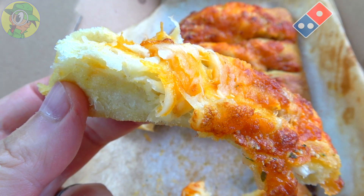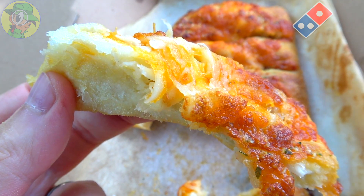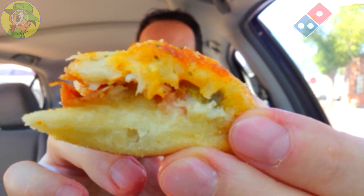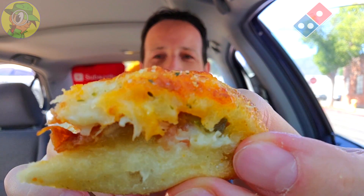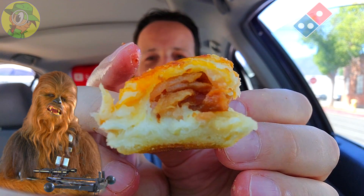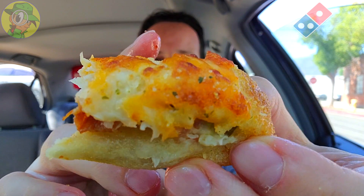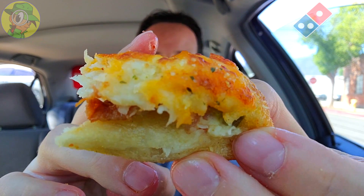Just after that second bite, getting a better look on the inside — the stuffed aspect is pretty much on top of the bread itself with the cheese on the very top. So technically it's stuffed, but not exactly inside the dough. As you can see, it's front-loaded on the very top, and then you have the nice chewiness on the very bottom. There's a decent amount of cheese with parmesan, notes of garlic — really digging the quality. The smoke of the bacon is pretty banging. Let's keep going and then get into some garlic sauce.